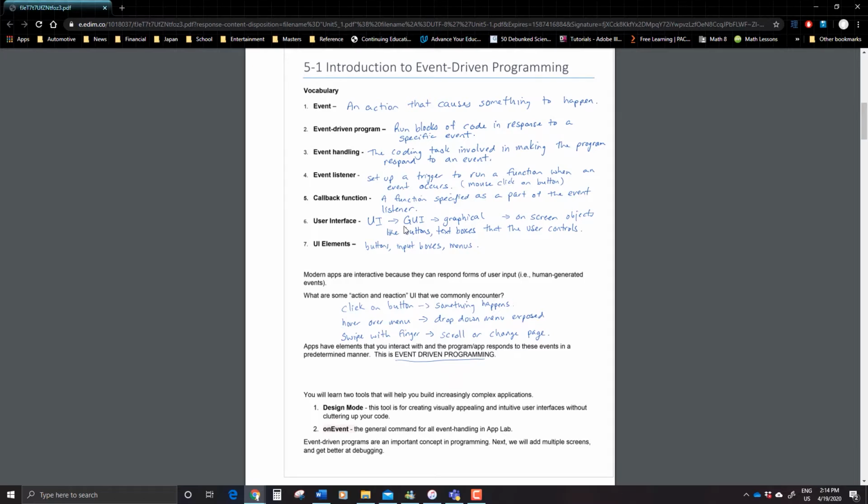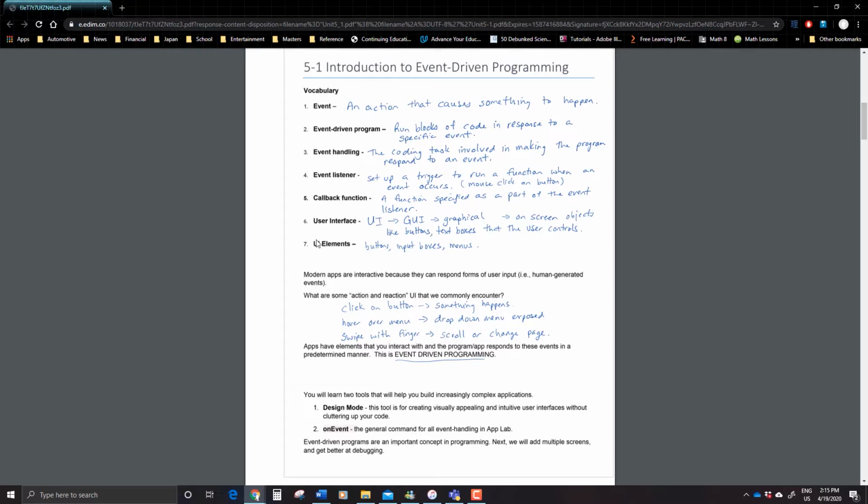We talked about this before a little bit, but GUIs are really the on-screen objects like buttons, text boxes, and so on that the user can interact with. UI, obviously, you could have, like we saw, a console-based, a text-based UI, and so on. Typically, right, and what we're going to be using here in the JavaScript is a GUI, okay? Which, like I said, makes it a bit more fun.